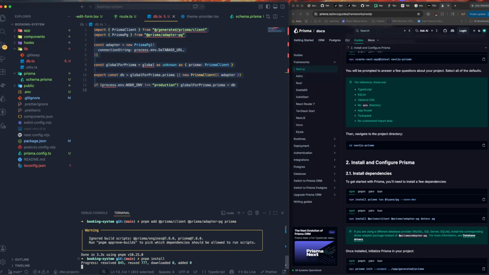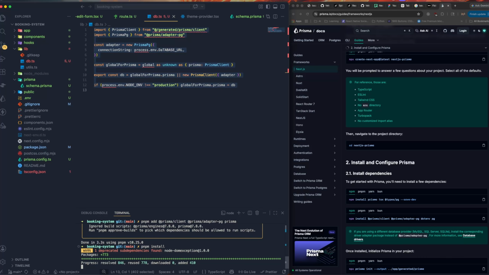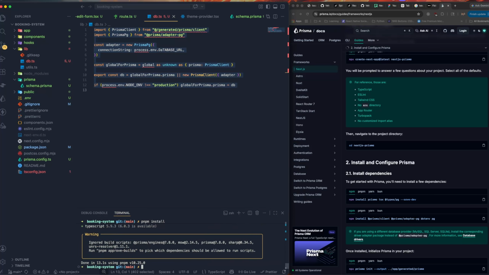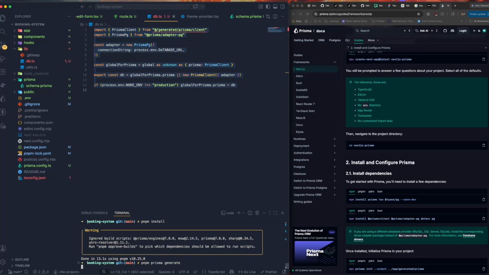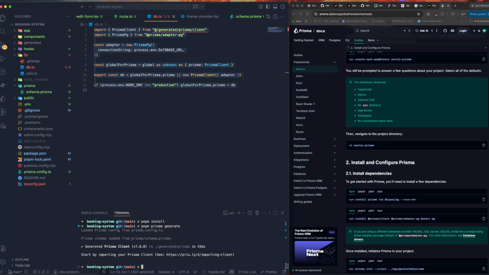It's installing all the necessary packages now. Okay, and now let me run pnpm prisma generate. It's now generated, so it should fix that issue.